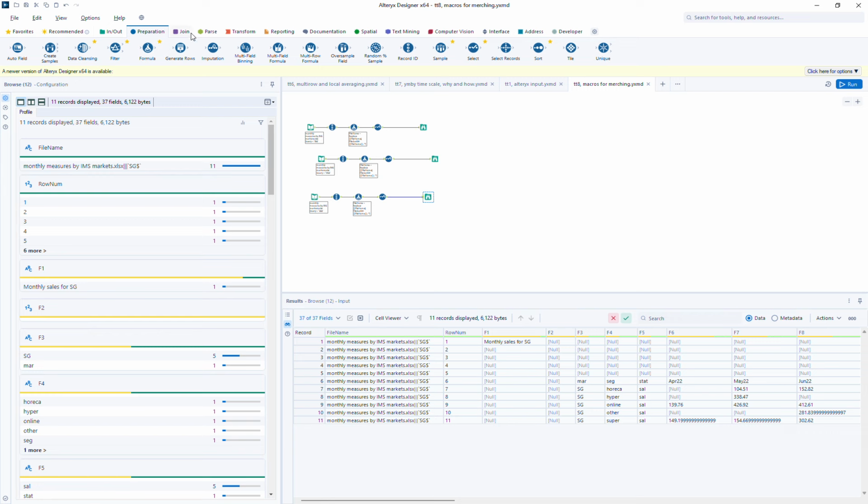Basically, you have the Union tool here, and then you can drag them down and connect and merge. So for a small database the Union tool is fine. You can do that with Union, but when it gets larger you will have a problem, because you have to drag and connect a lot. Okay, so let me show you the second method, which is to use a macro to merge those together.